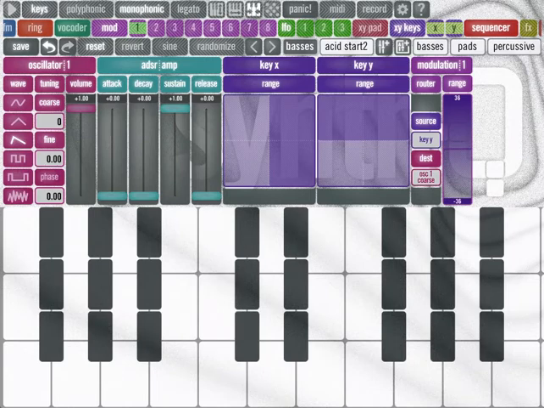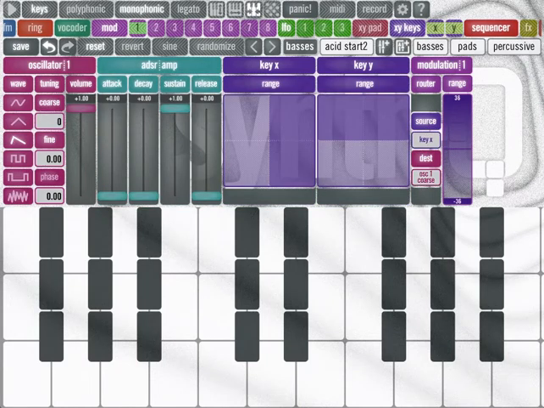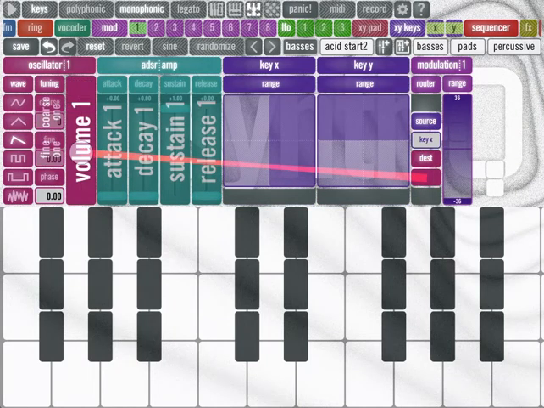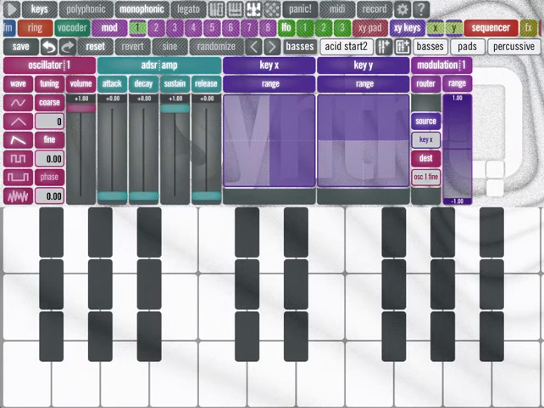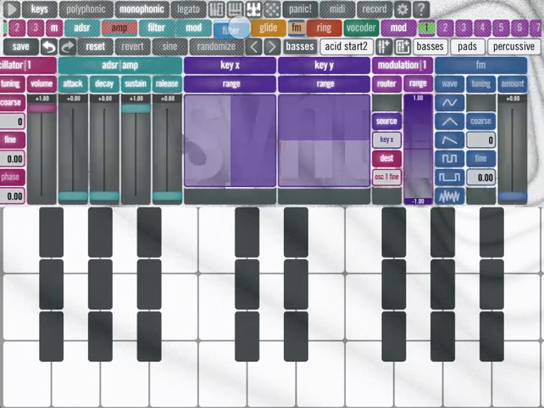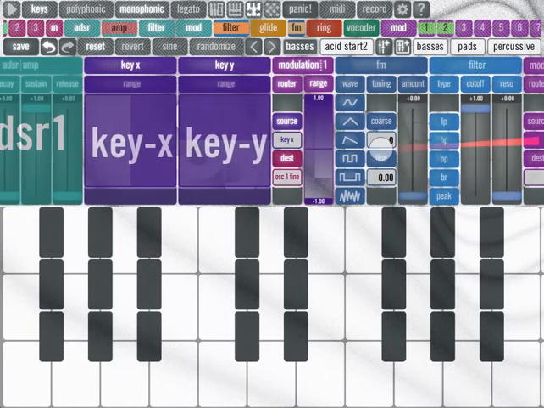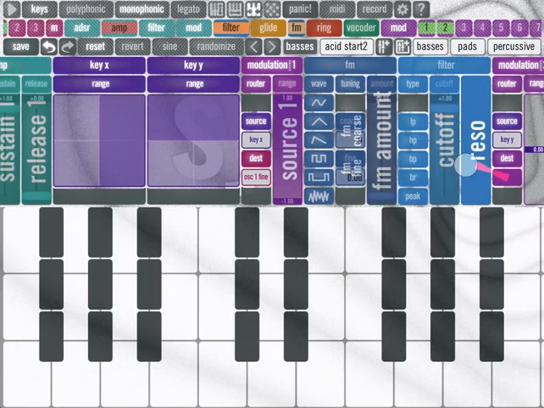So that has some pretty cool effects you can do with it. If you wanted to do something like a vibrato effect, I would do the same thing, but maybe hook up just the fine tuning. And then you can wiggle the keys to do a slight pitch variation like that.